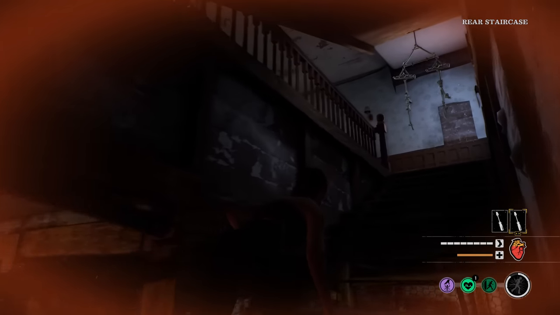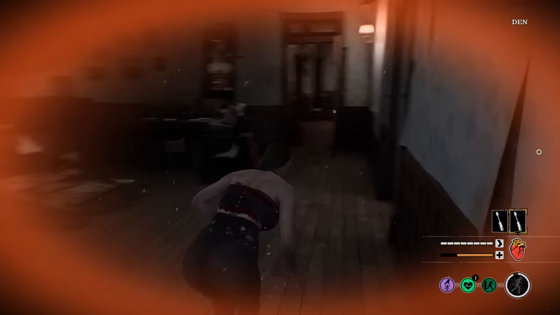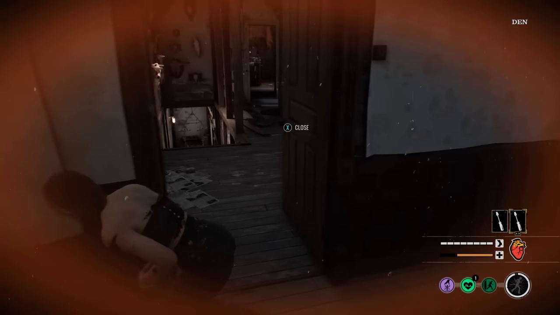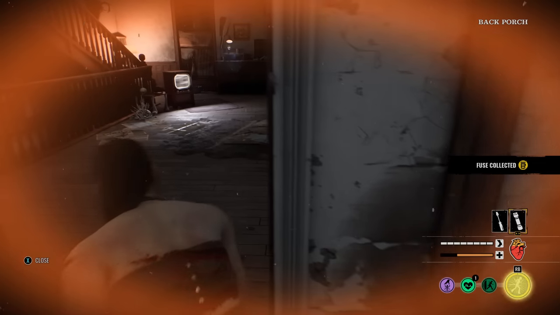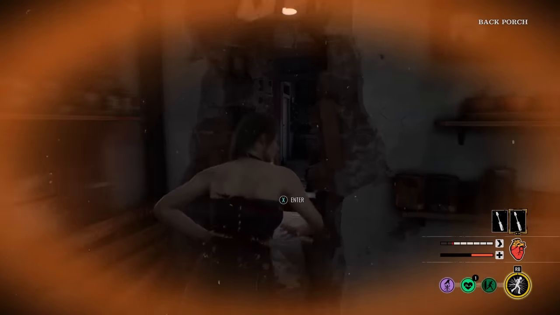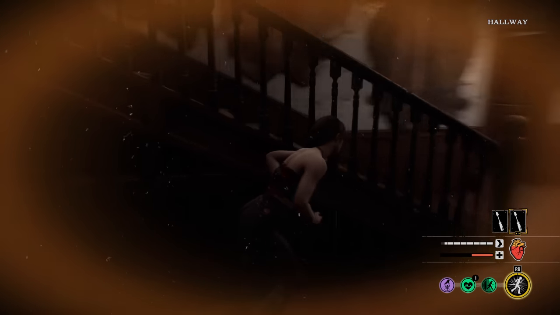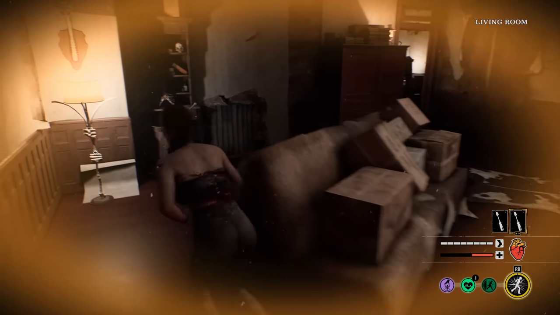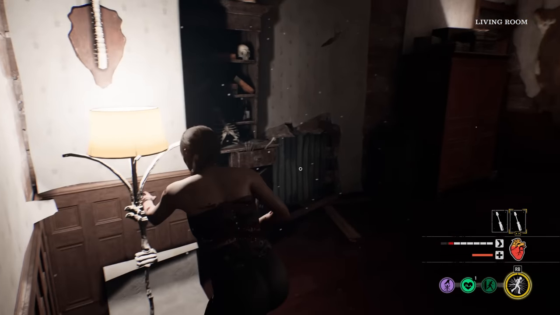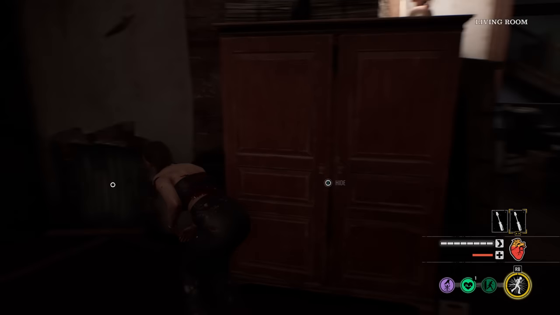Alright, let's go upstairs and find the fuse box. And the fuse itself. Oh, there's Connie. I hear Leatherface's chainsaw. Here's the fuse. Let's go. Oh! Yo, I didn't want to pick... I just dropped the fuse on accident. Didn't want that to happen. Turn this off. We're going to have to go back and get the fuse.